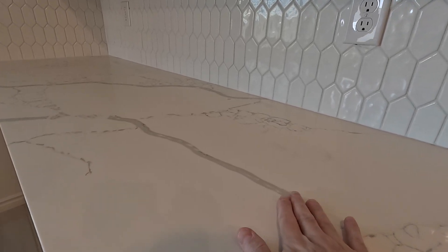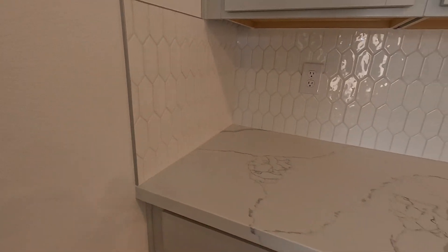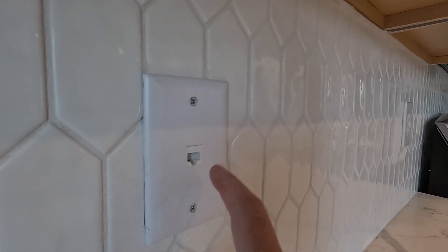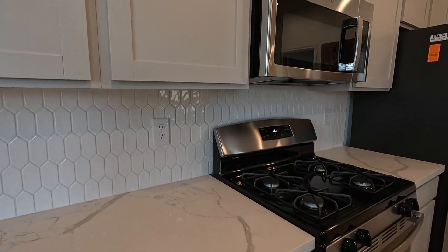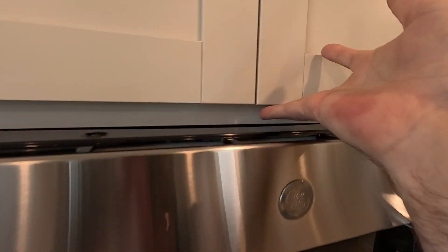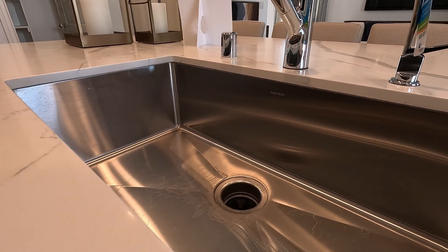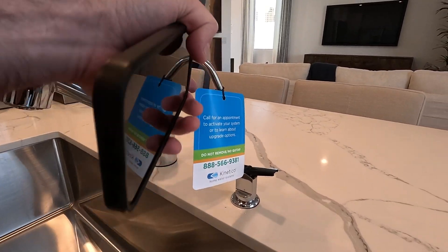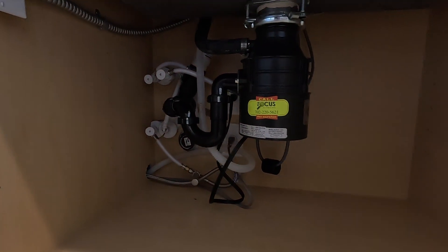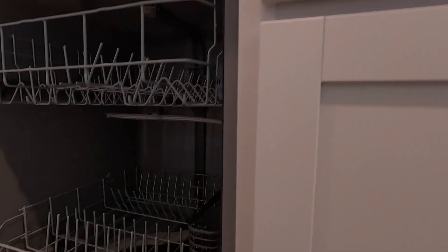They have upgraded the quartz — this looks like a level 3 quartz on top with a two and a quarter edge. They put on the backsplash as well. No under-mount LED lighting. They did pull in some Cat 6 so you can plug in your computer. All GE products for your range and micro. Stainless steel Moen sink with chrome Moen hardware. They will install a single-stage Kinetico filter once you close escrow, and they're going to try to upsell you on the water softener as well. Your garbage disposal switch is below.